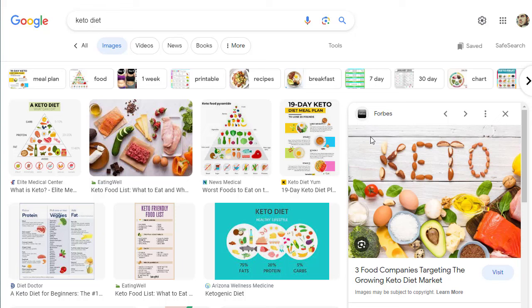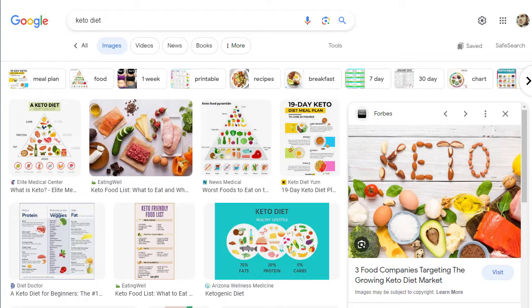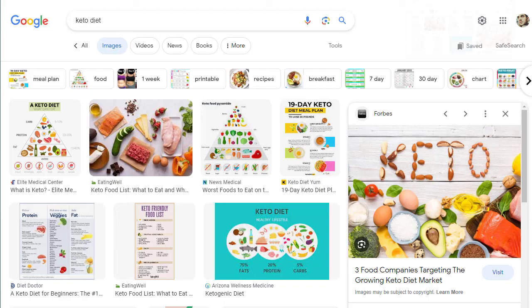Make sure that you try your best to use an image which is really attractive or which grabs people's attention, so that you can have more engagement. But this image was not a JPG, it was a WAV file. So I need to find one in JPG or PNG format, or GIF or something like that. That will be great. I can select this one and download it.